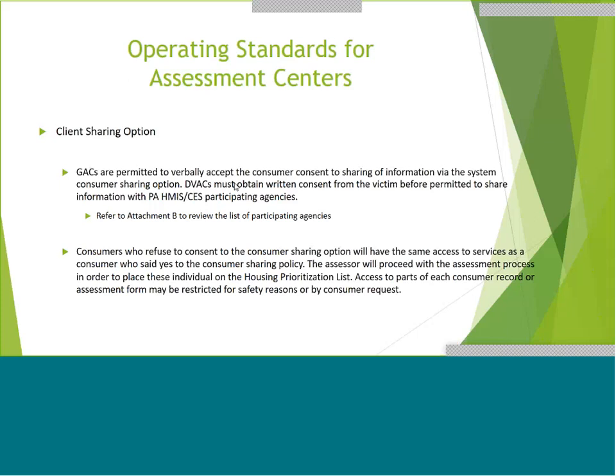Even if a consumer refuses the consent sharing option, they should still proceed with the assessment to access the prioritization list, and then parts of the consumer's record or assessment form may be restricted for safety reasons. But let's just say you wanted to refer to a participating agency who's not listed on Attachment B, it's very important to obtain the release of information in order to refer out to agencies that are not a participating agency of the system.